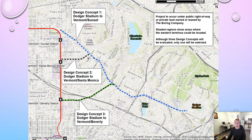Who knows, they might even do 2. It could happen. It might be an even better idea doing that actually. They linked up 2. Because obviously you've got people heading north on the red line, you've got people heading south on the red line. So if you could have both, that would help with capacity.